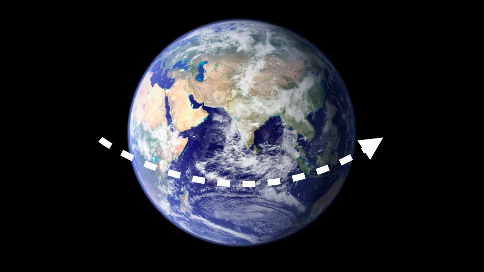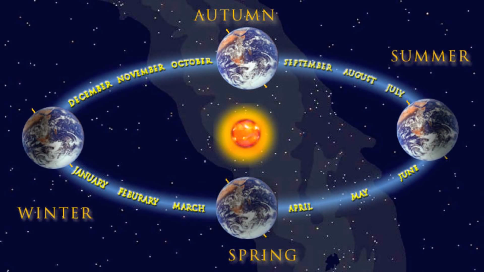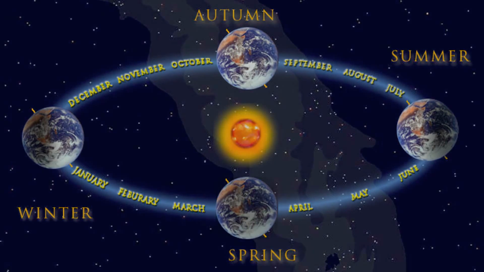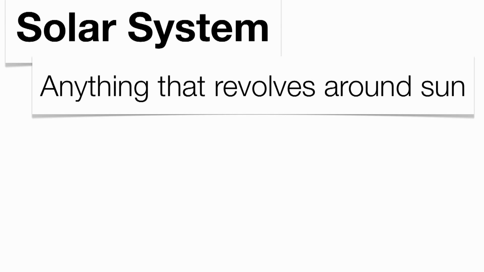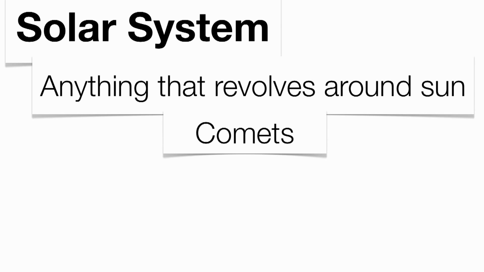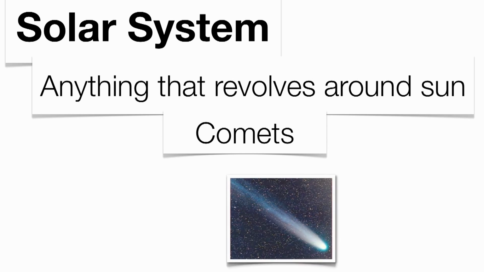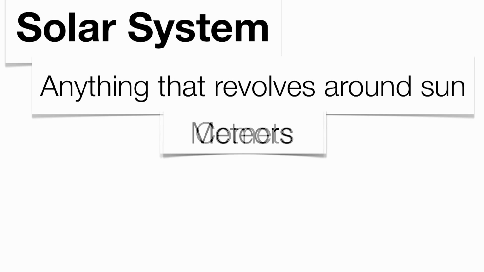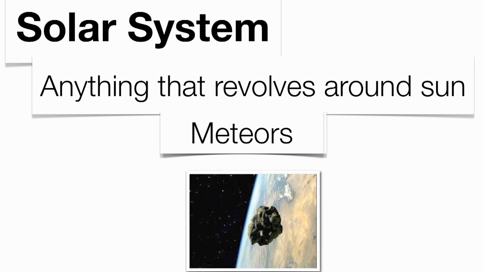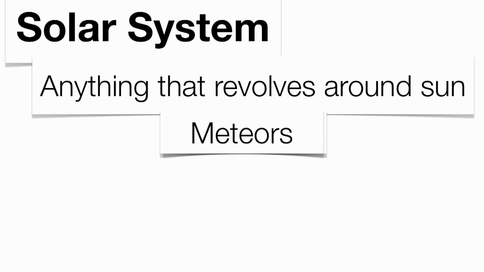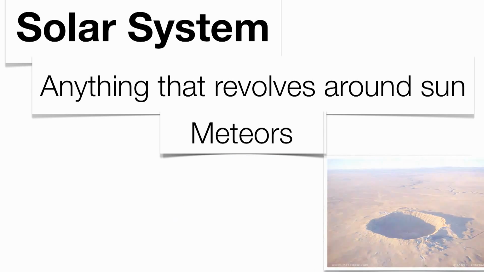Now the Sun-centered model lends evidence to the Earth moving. The Earth not only moves through rotation, which gives us day and night, but it also provides revolution as well, which gives us our seasons. Now, anything in our solar system that's going to move around the Sun is going to be part of our solar system, which includes comets, which are icy objects formed at the very outskirts of the solar system, meteors, which are chunks of rock. Now, meteors up in space are called meteoroids. When they enter the atmosphere, they're meteors, and when they strike the surface, they're called meteorites. And when they strike the surface, sometimes they'll make an impact crater.